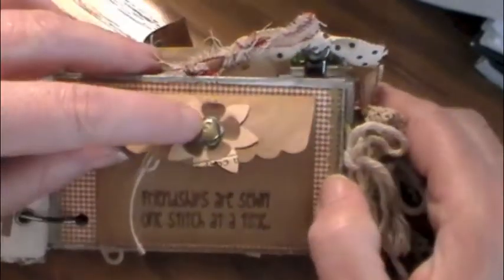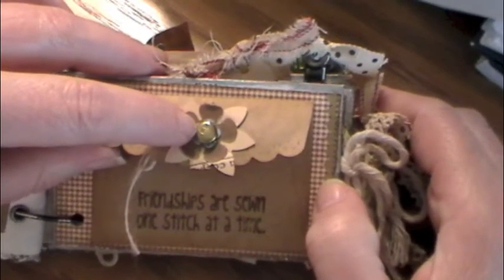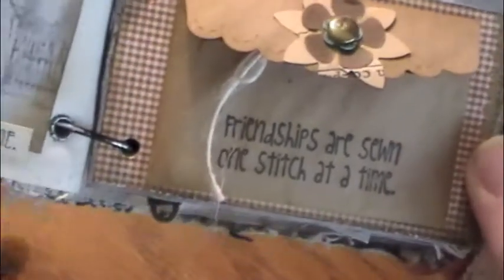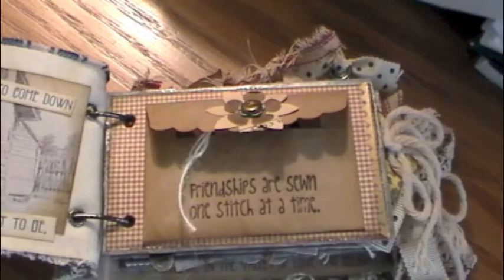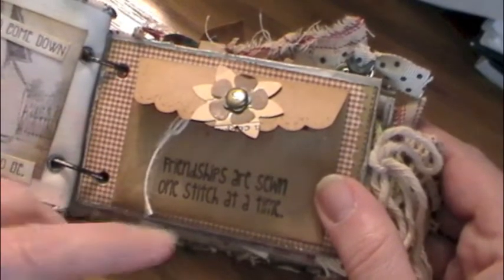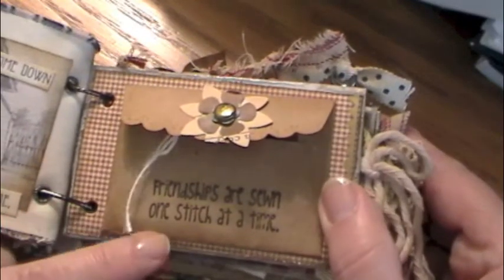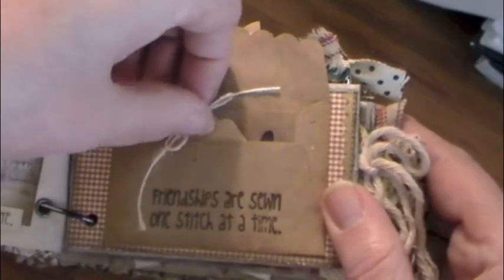And then this is an old brad that my sister-in-law gave me probably 30 years ago. They have little acorns on them because I think that was the brand, Acorn brand. I thought that was cute. And then this stamp is from Cornish Heritage Farms. It's a sewing themed stamp set, but I liked the sentiment and I liked the font.